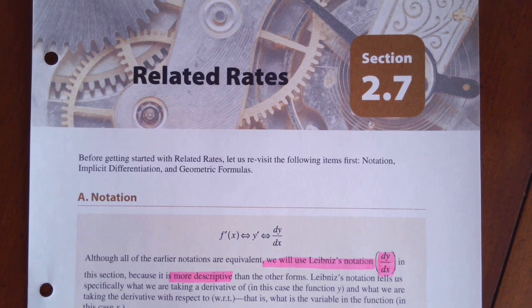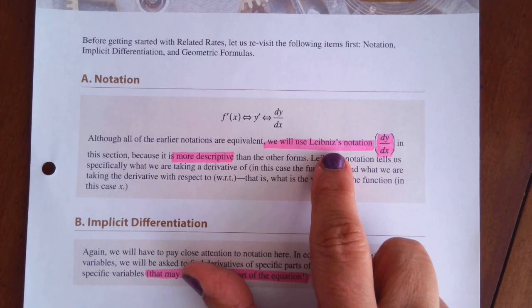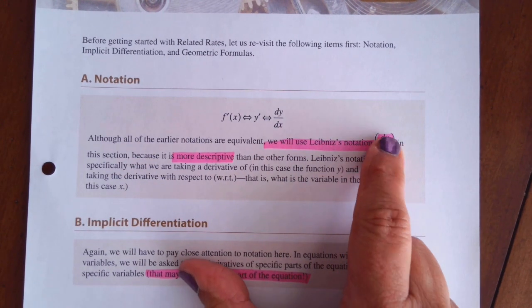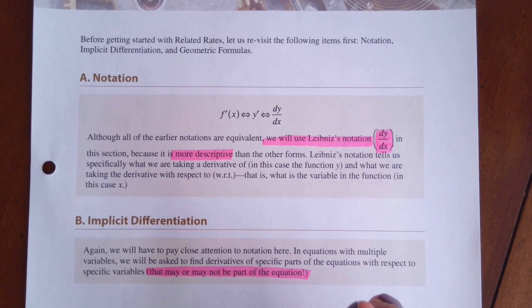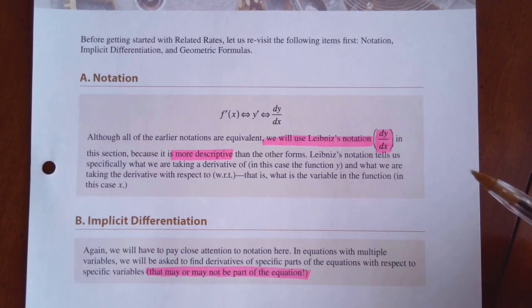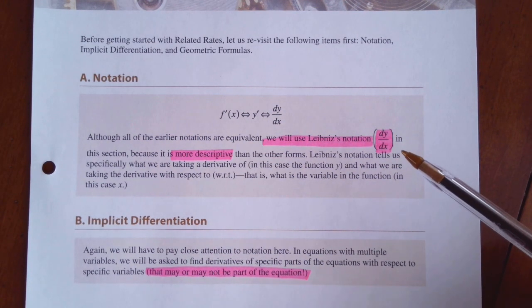So for us to do this in the best way possible, we're going to be using the German Leibniz notation of dy/dx, or again, whatever your two variables are that we're taking a derivative of and with respect to. It's a more descriptive way to find the derivative, so that's typically what you're going to see in these problems, okay? So no more y primes because it's just too difficult to keep up with all the variables that we're dealing with.